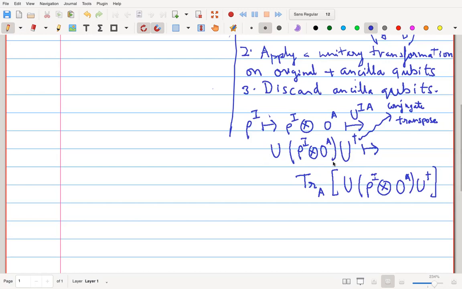Yes, so these are similarity transforms, and we know what similarity transforms do to matrices. They preserve the eigenvalues and they change the eigenvectors. So it's basically like a change of basis. If the eigenvectors were v1, v2, v3, and so on, and I do a similarity transform, the new eigenvectors will be Uv1, Uv2, Uv3, dot dot dot. But the eigenvalues will remain the same. In that sense, a similarity transform is a change of basis. Here the change of basis transformation is unitary, which basically means that I'm changing from one orthonormal basis to another.